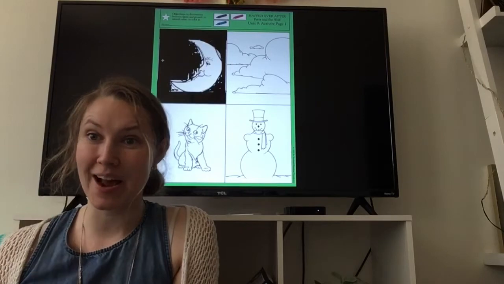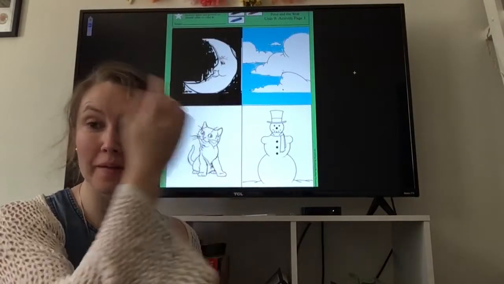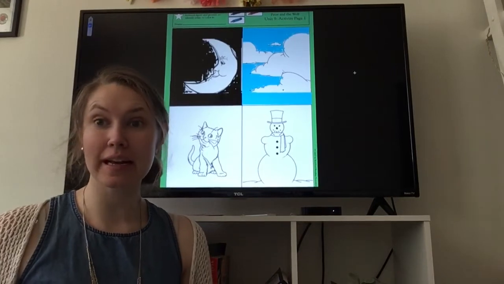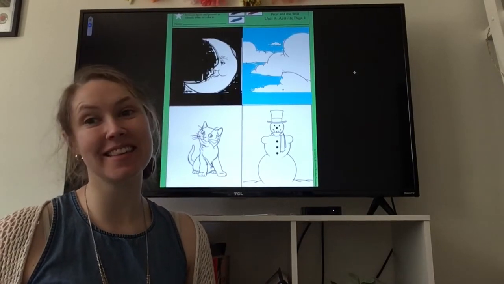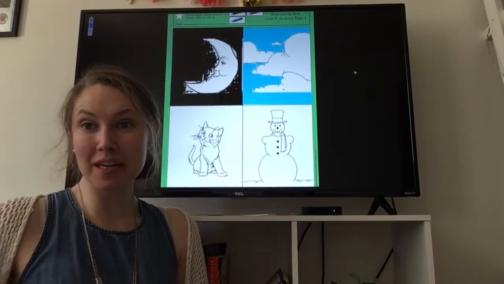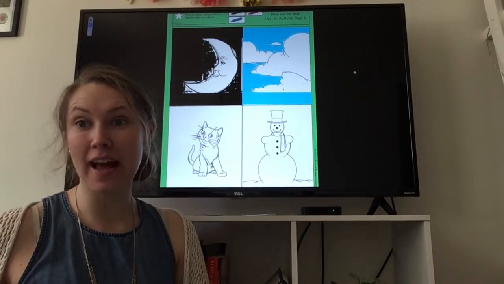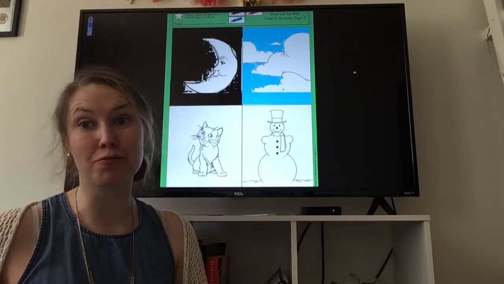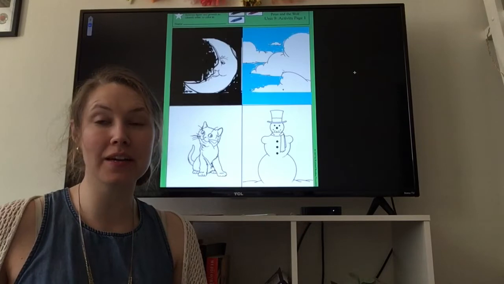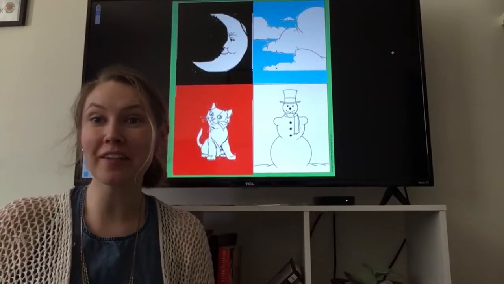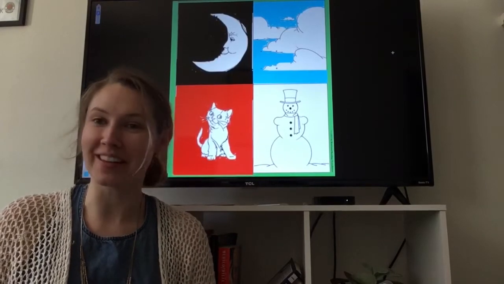So go ahead and do that now. Okay, so I did my background blue and left my clouds white because they were in the foreground and the sky is in the background. Let's look at our cat next. We're going to pretend that this cat is in a red room. So we are going to be doing the background red. So go ahead, pause, get your red crayon and color the background red. All right, so I did my background red for my cat and I left him white. We have a little white cat here.